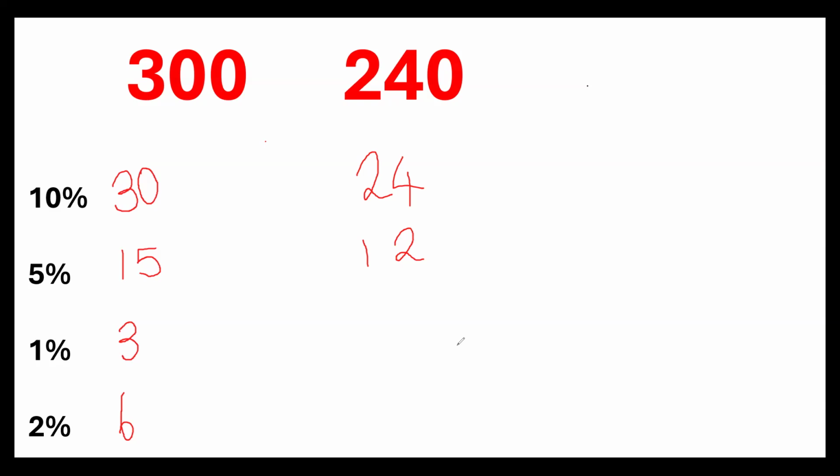Okay. Then to find 1%, okay, things are going to get a bit tricky here, aren't they? Okay, so let's talk about this really carefully. To find 1%, we need to do 10% divided by 10. Now we know 10% is 24, so we need to divide 24 by 10. Okay, so how are we going to do that? Any volunteers? What's 24 divided by 10? Let's go to Annabelle. Annabelle, what's 24 divided by 10? 24 divided by 10 is 2.4.